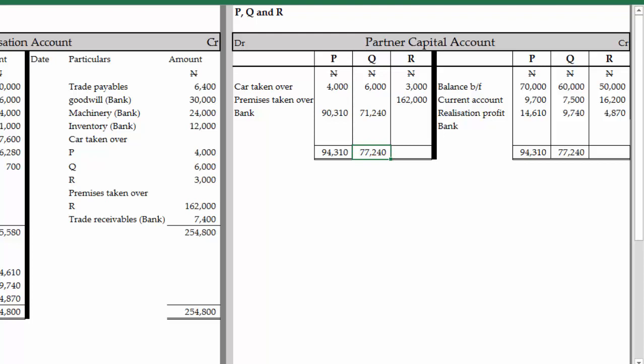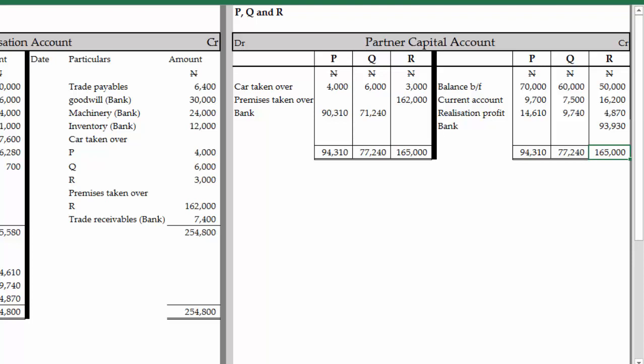The total on the credit for R was 71,070, while on the debit is 165,000. So the deficit is on the credit and is 93,930. That will represent the amount R will pay to us, because now R has a higher debit over credit. He has taken over more than what he has in the partnership, so he needs to pay us 93,930.